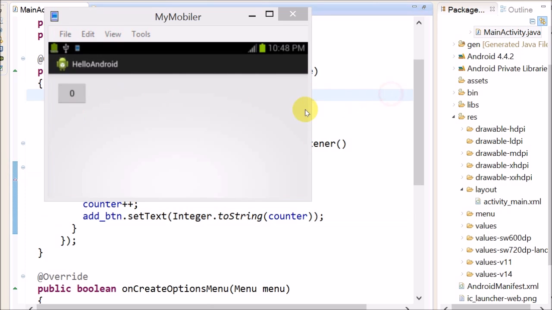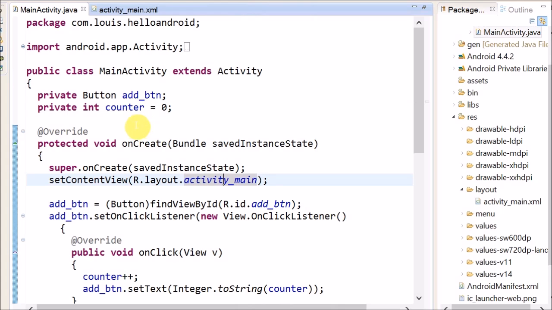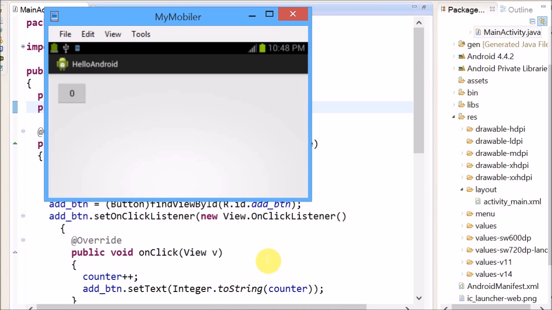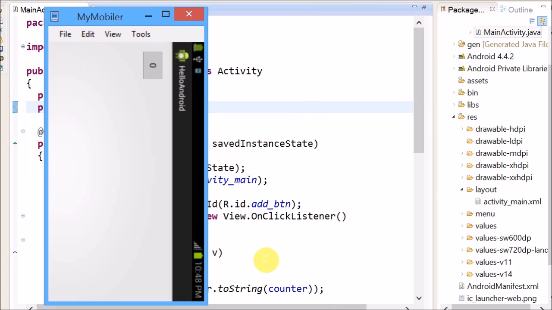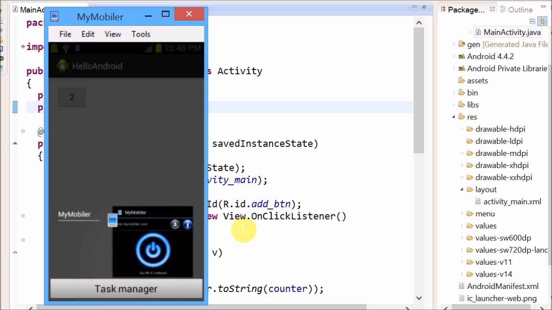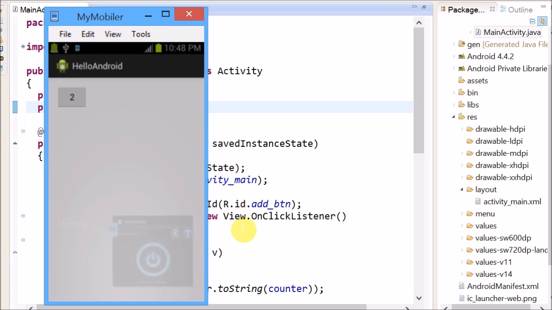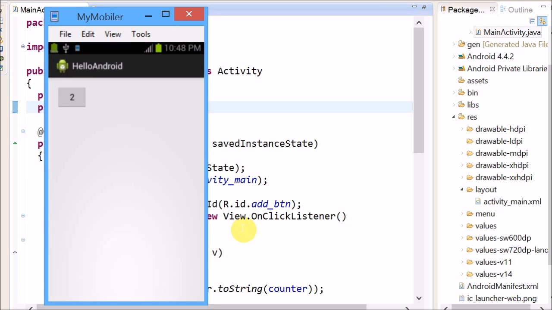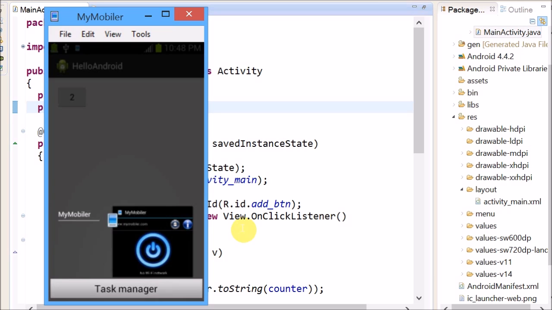This counter is lost. The whole thing's being recreated. Alternatively, if I exit, that's still in there. Okay. So if I simply go somewhere else, it will still be there at least.